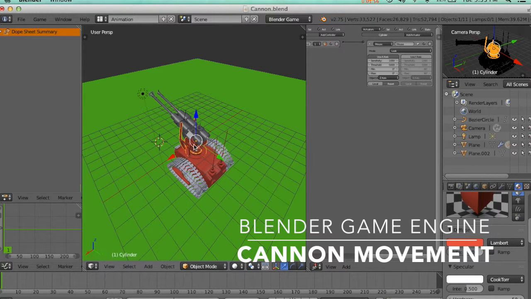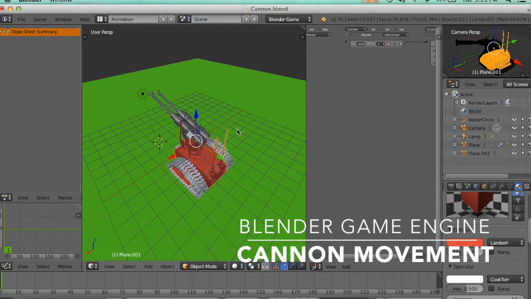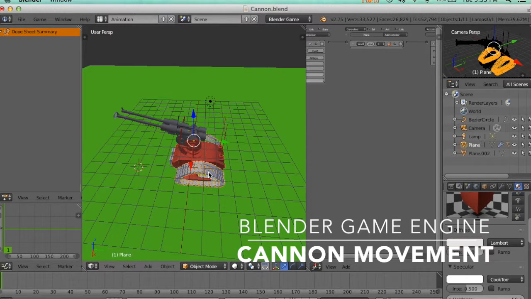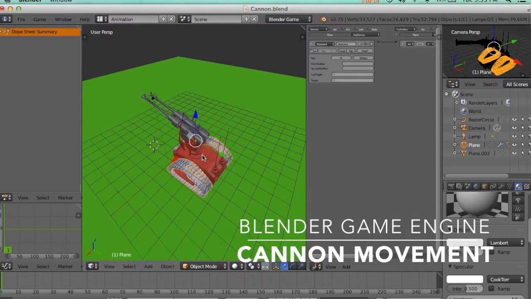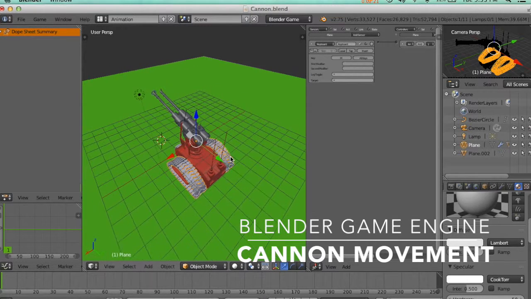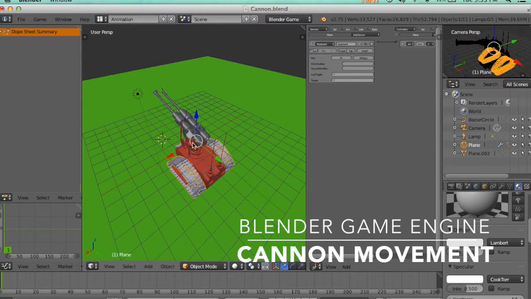The base of this cannon tank thing required programming itself. Let me get back here. Sorry. The base of it required some things. So I joined the tire tracks to the base of the cannon tank, and I had to join them all.